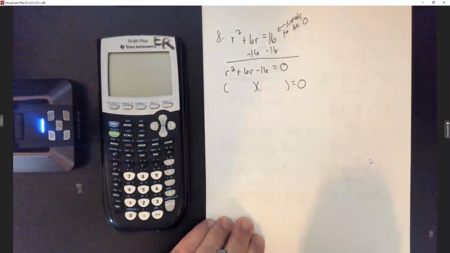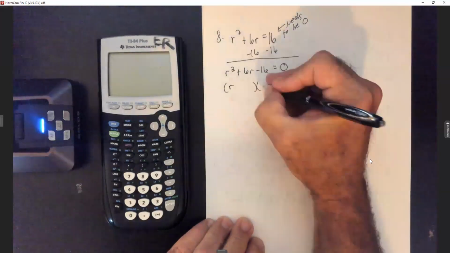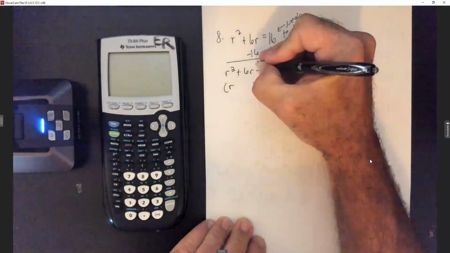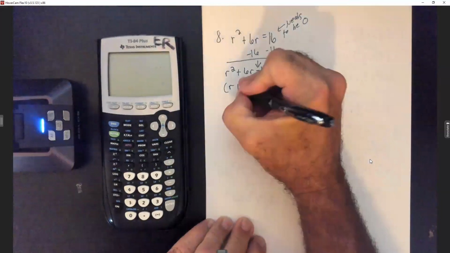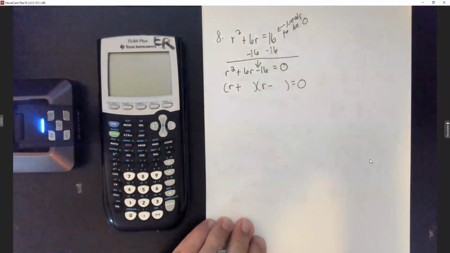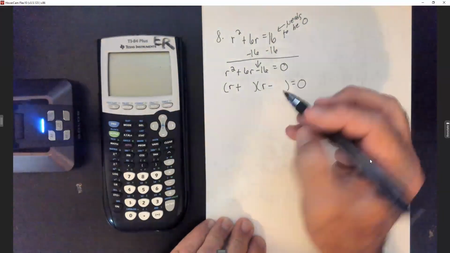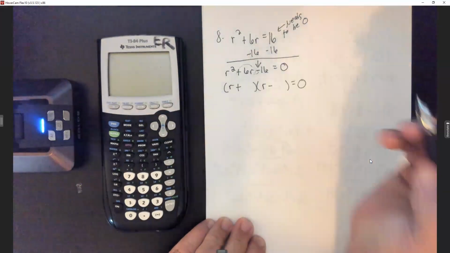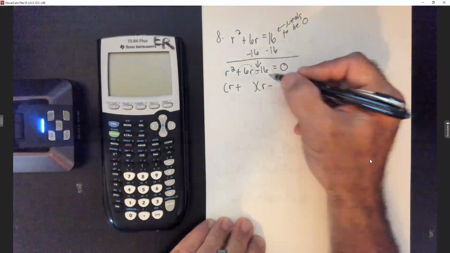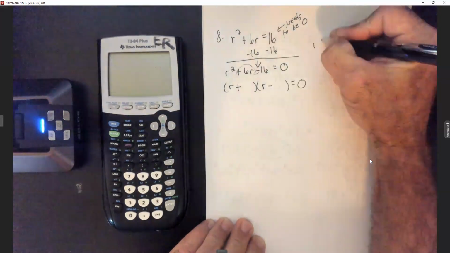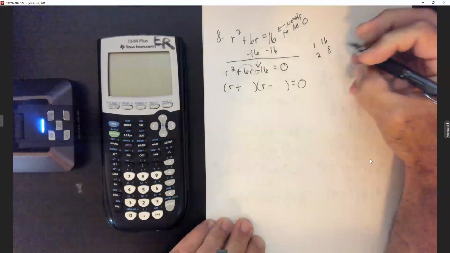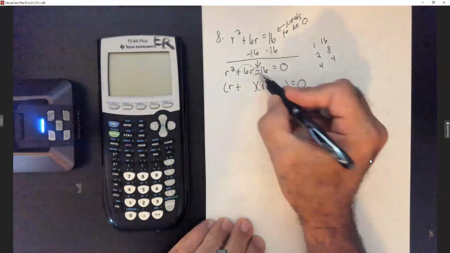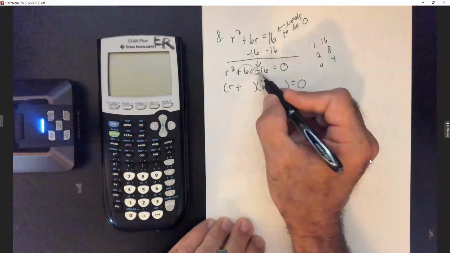So to get an r squared, you would have an r and an r. Now check this out. Anytime the last number is negative, you'll have unlike signs for those factors. One will be positive, one will be negative. What I do know is that the larger factor that I get will be positive like the middle number. So now I find factors of 16. 1 and 16, 2 and 8, 4 and 4. One of these, since that's negative, one of these factors will subtract and get me a 6.